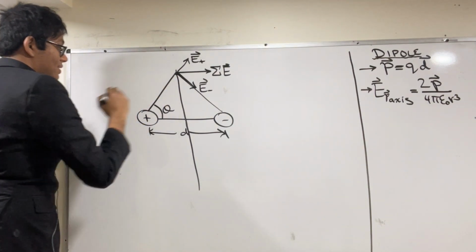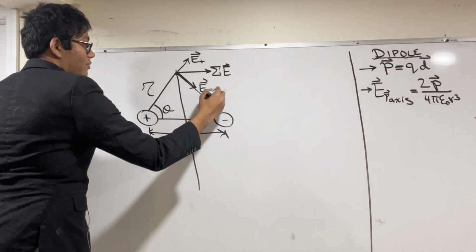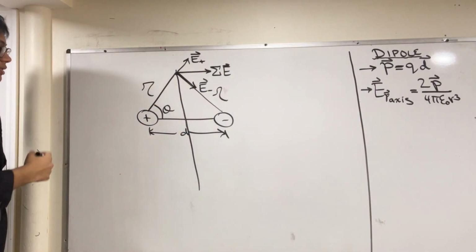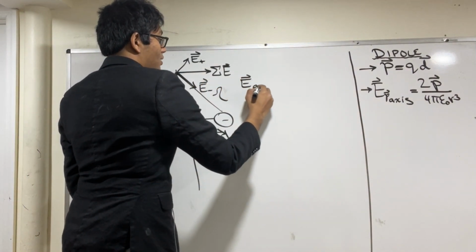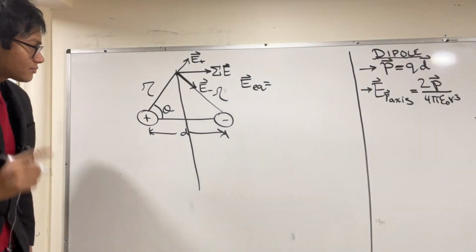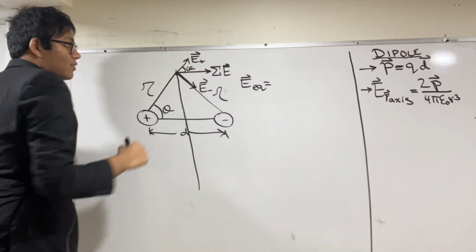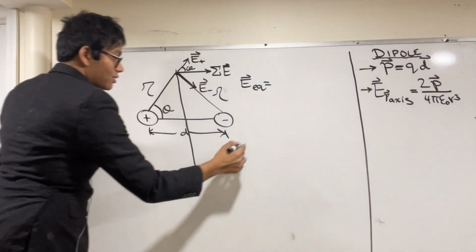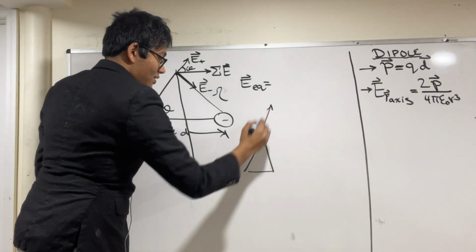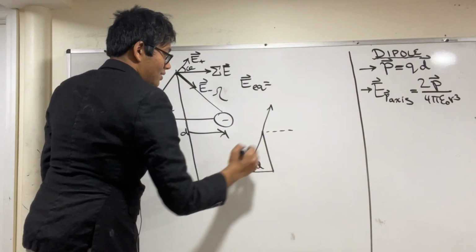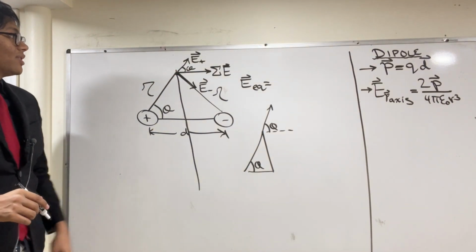Let's call that angle theta. And let's say that we're a distance r away from each charge. Okay, so let's find the electric field on the equator. Well, first notice that this theta is going to be the same as this theta. Why? Well, just draw it out. You'll see that if you have a triangle like this and you keep going in the direction of that hypotenuse and you draw the horizontal, notice that these two angles should be the same. That's all I'm saying here.